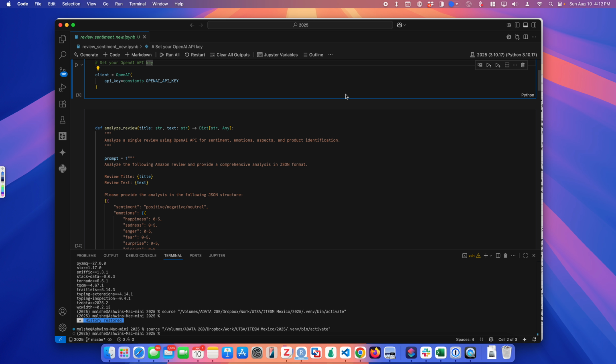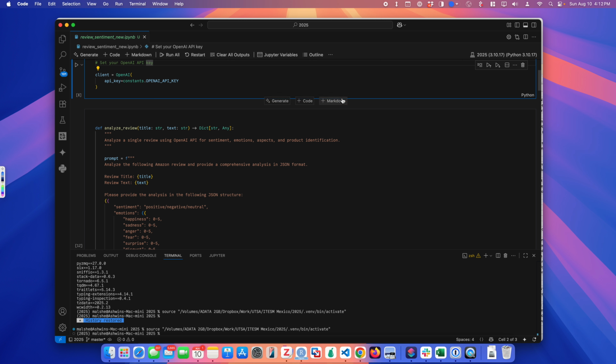And finally, in the third step, again I used Claude to write code to help me send my reviews to OpenAI, and then retrieve the output and convert this into a pandas data frame. So that code is all written by Claude with minimal input from me.